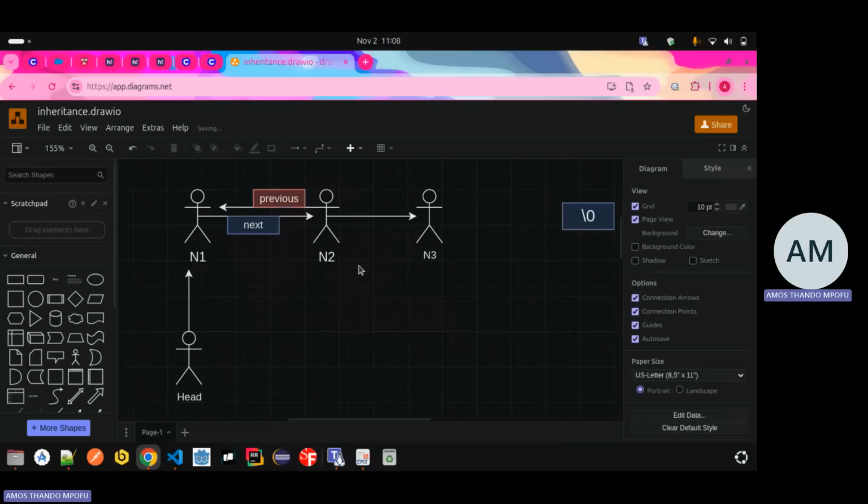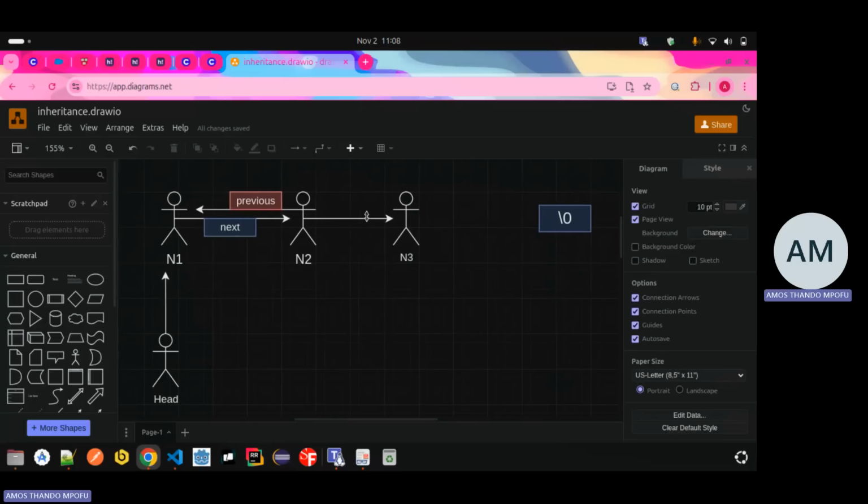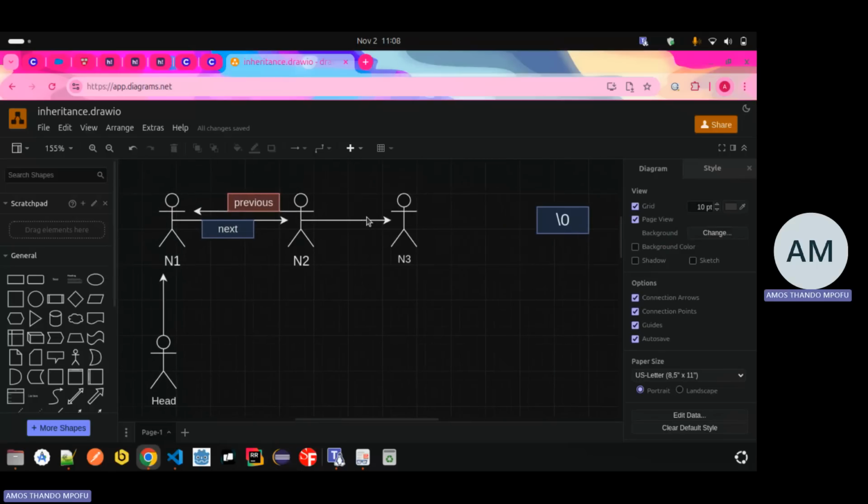The thing is, it will take time for me to build the full diagram, but just know when you have an arrow that side, I'm referring to this node's next. Look at the way the arrow is coming from N1. So it means N1's next points to this. Look at where the arrow is coming from, N2. That means N2's previous is pointing to N1. So the diagram is kind of self-explanatory, but it's fine. I think I'll build the full diagram and then export it to an image, then save it so that you guys can see it visually.